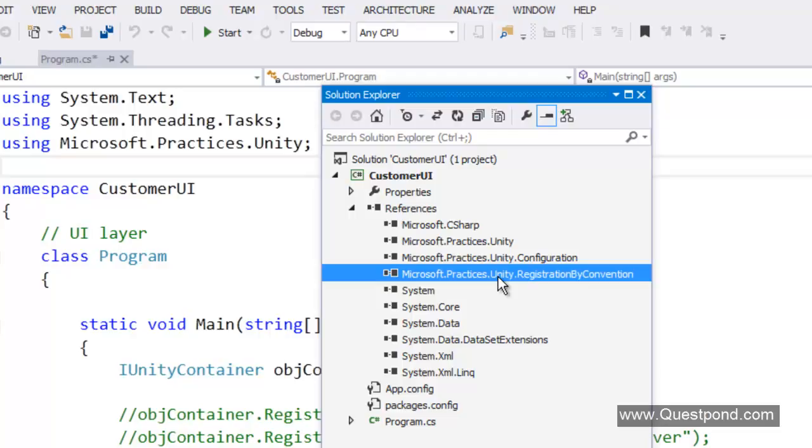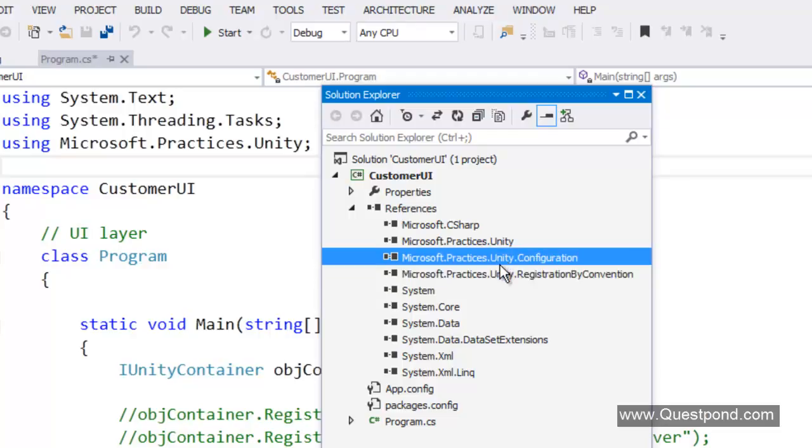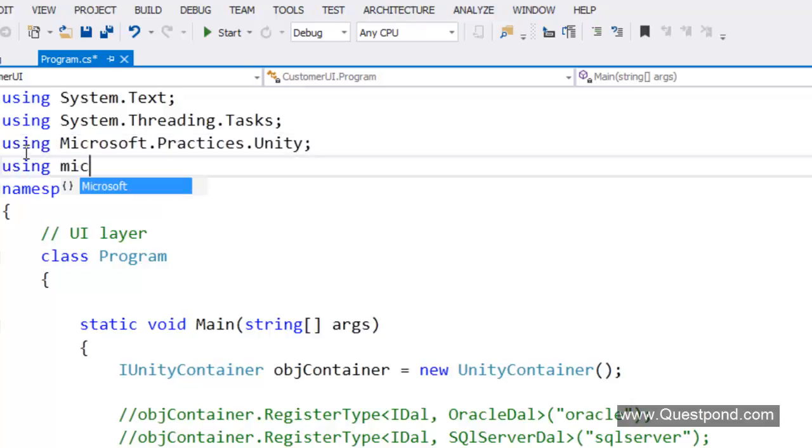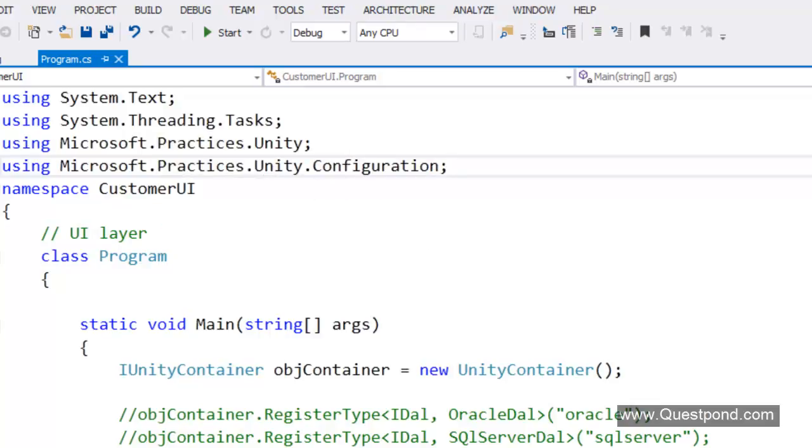Both of these DLLs do the injection, and we had one DLL which reads the configuration. So the first thing is we have to import this namespace here. I'm going to say using Microsoft.practices.unity.configuration.